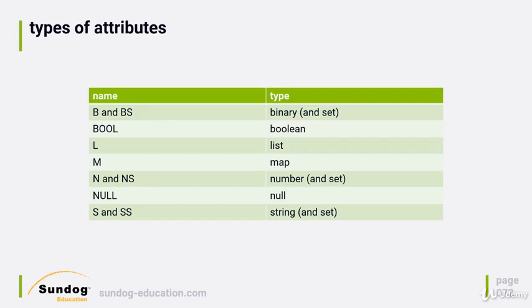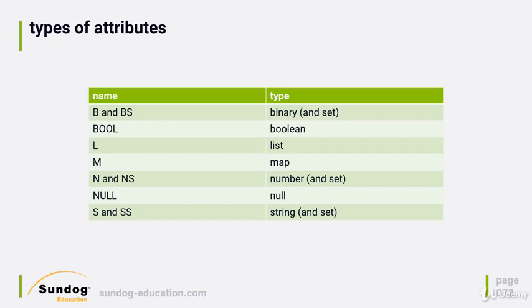Bool. You can store individual Boolean values. Now, storing a Boolean set doesn't make a lot of sense. You may as well just use a list of Booleans if you need multiple Boolean values, which brings us to L and M, which lets you store lists and maps in attribute values in DynamoDB. Now, maps are basically like mini records without a key, and lists are, of course, just lists of values. Each value can have whatever type you want, so you can mix and match different types within a list.